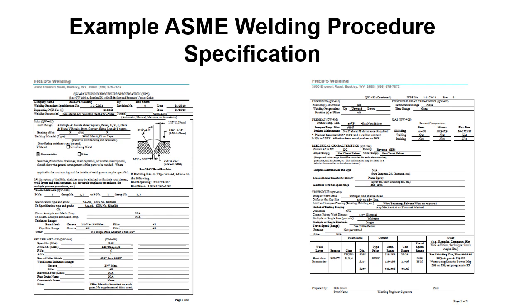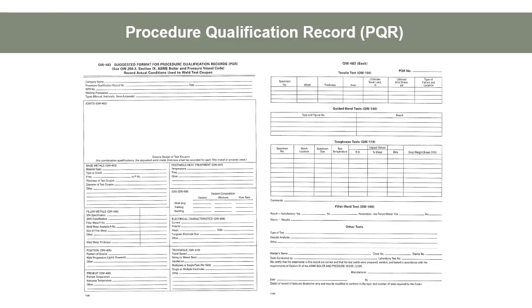Just as long as you address all the variables and get all the information that's required on there, you can use whatever format you want, as long as you can track it and your customer can figure out what's going on and it's in some sort of legible format. As long as you address everything, you can use it. But this is the general format that is used by the American Society of Mechanical Engineers. This is an ASME Section 9 suggested format for procedure qualification record.